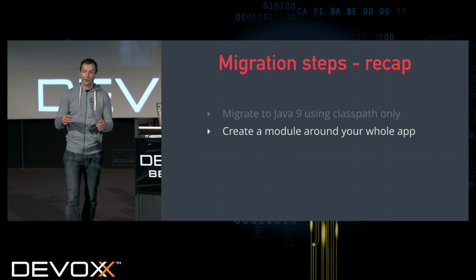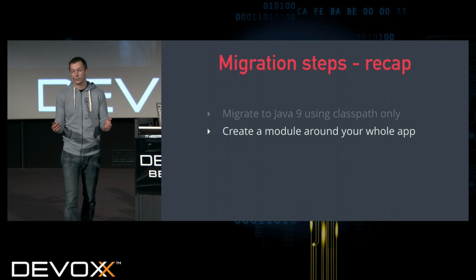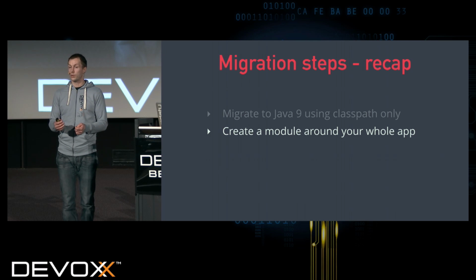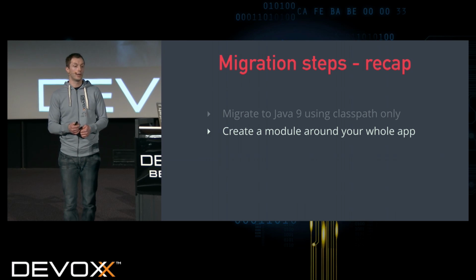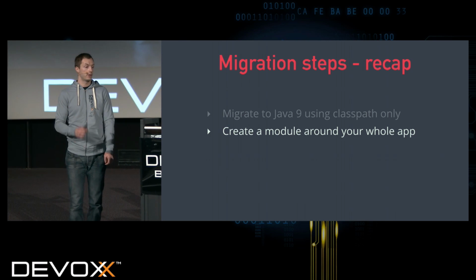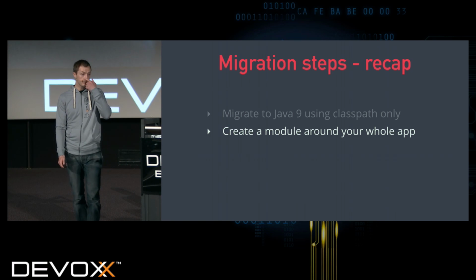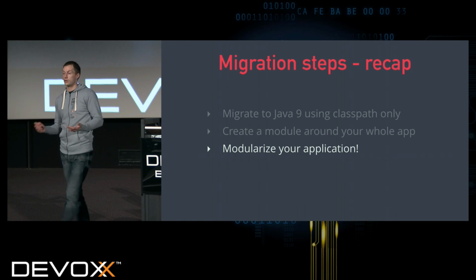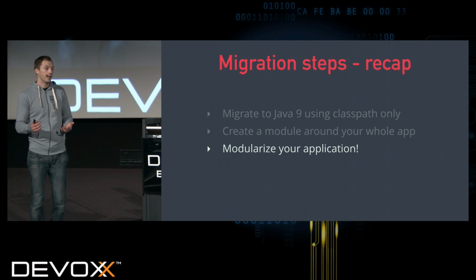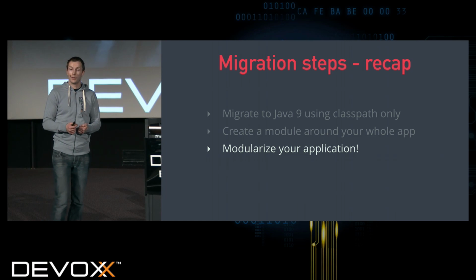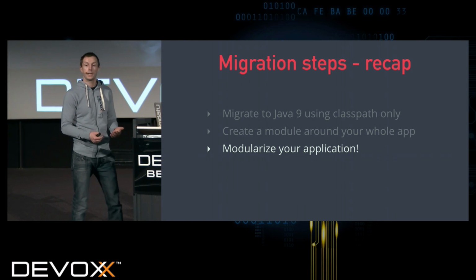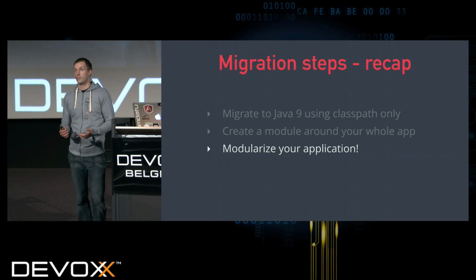Once we are done with all those technical details, and as Sander also mentioned, the number of steps required to get such a migration working will probably become less and less as soon as the frameworks get better support for Java 9. So if you upgrade to a newer version of Spring and Hibernate, for example, things just might work out of the box. And then finally, and this is of course the end goal, you want to modularize your own code base, because then you really get the benefits, and that would really be a huge step forward.